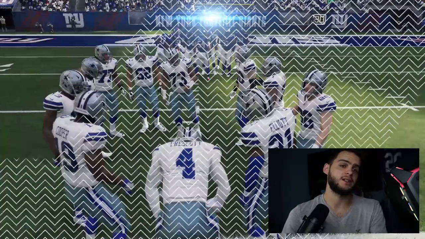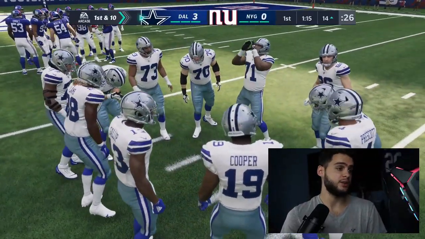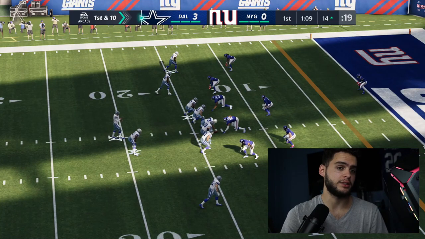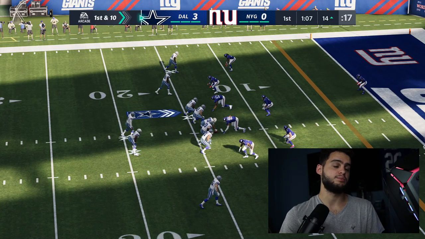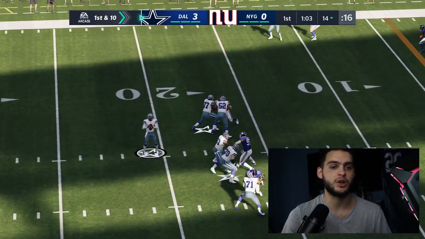Then we have the Los Angeles Rams. Rams House: home team gains bonus momentum on defensive stops. So you get a pick, you get a fumble, third down stop, fourth down punt. You're going to be able to just stack a lot of momentum, which is actually pretty cool, because then you have Coverage Crisis, where the away team has trouble with coverage.